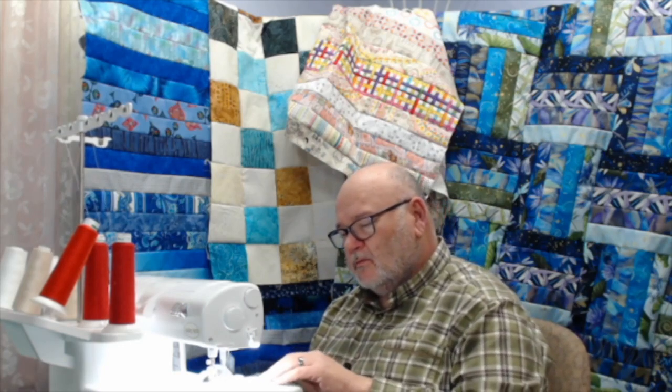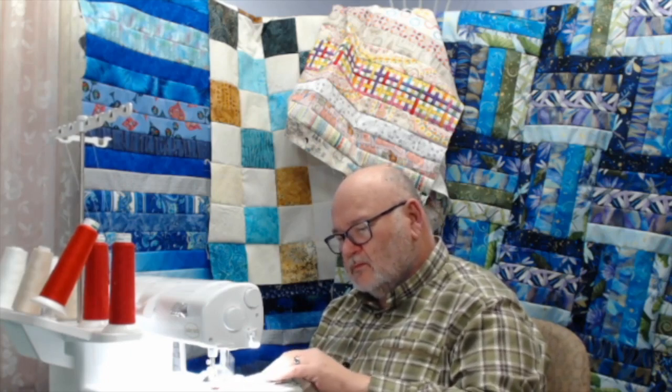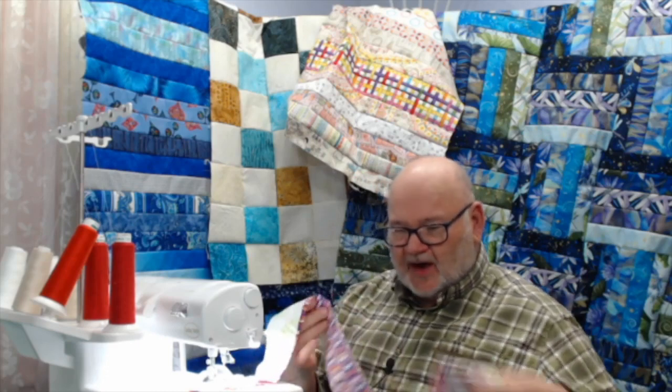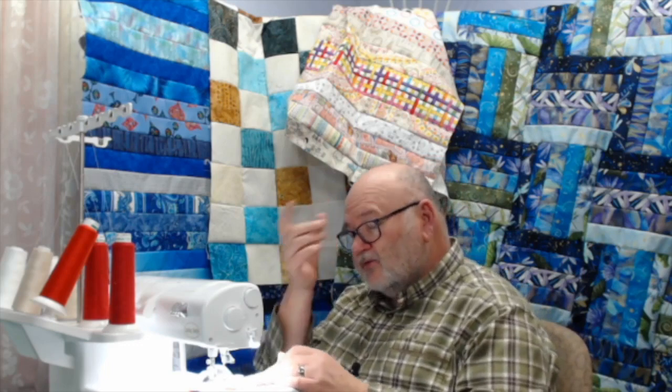Measurements on this aren't right, I'm going to add more to the top and the bottom of it to make it where I want it. Since I have zero of this fabric, if I have to do that, I will have to get creative in my story.